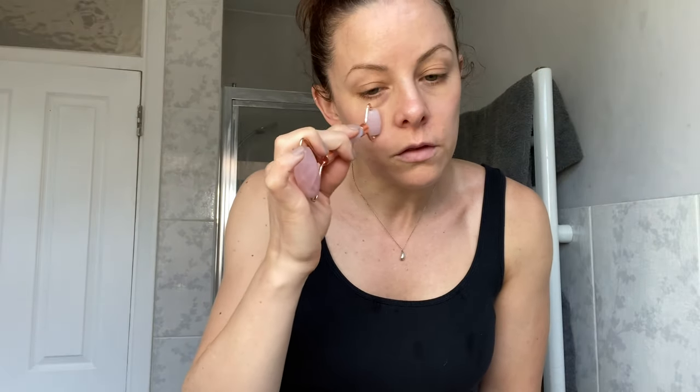I don't use these every single day. I suffer from hay fever. I used to suffer really badly, and sometimes still now I wake up with really puffy eyes. I think I rub them in my sleep. Also, if I have too much alcohol or too much salt, my face can be a bit puffy, my eye area especially. So I keep a rose quartz roller in the fridge, and if I wake up with super puffy eyes, I grab it, do my skincare routine, and then use the smaller head to massage and de-puff around my eyes.